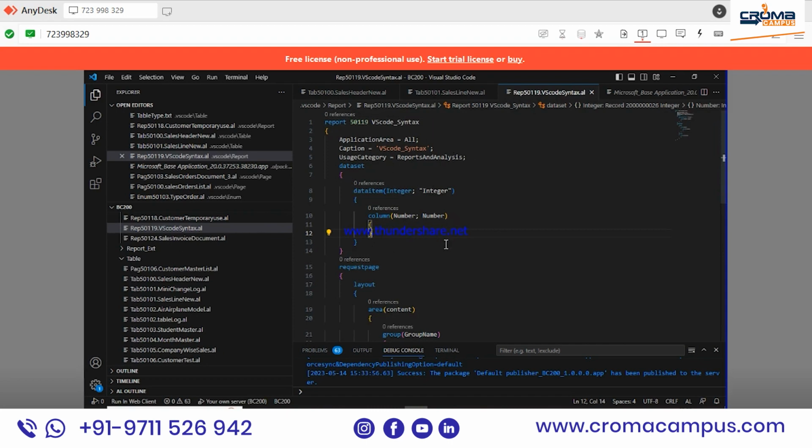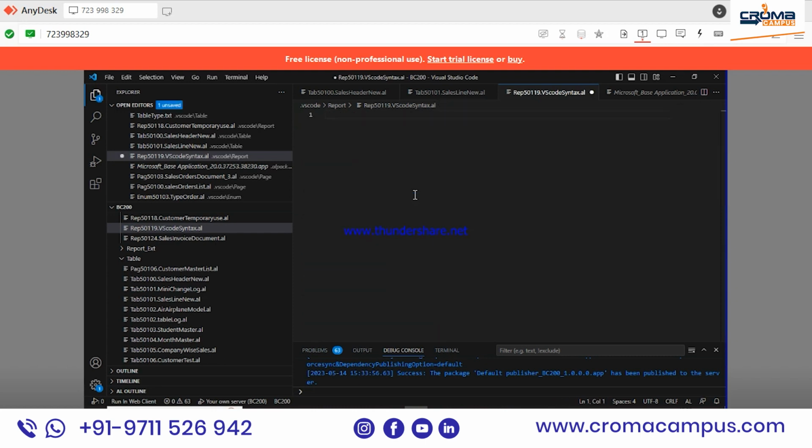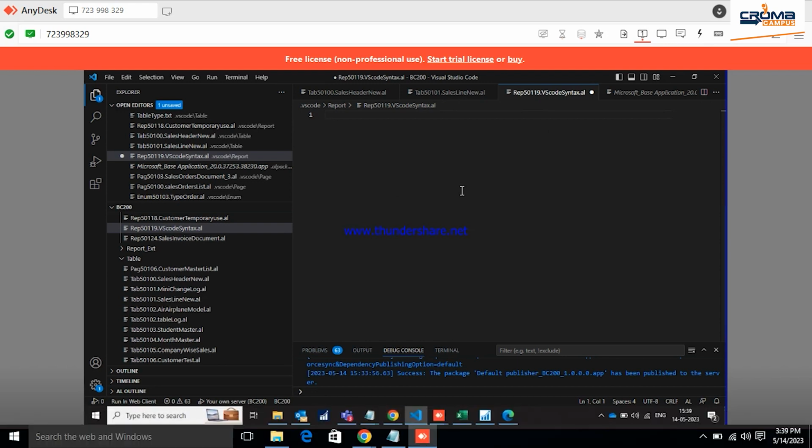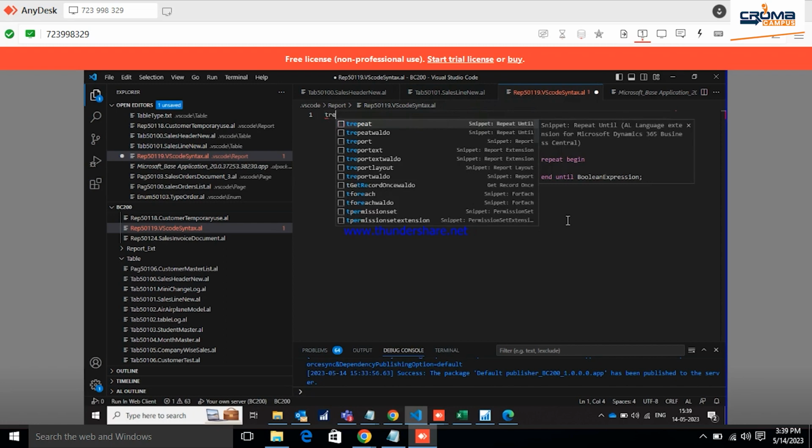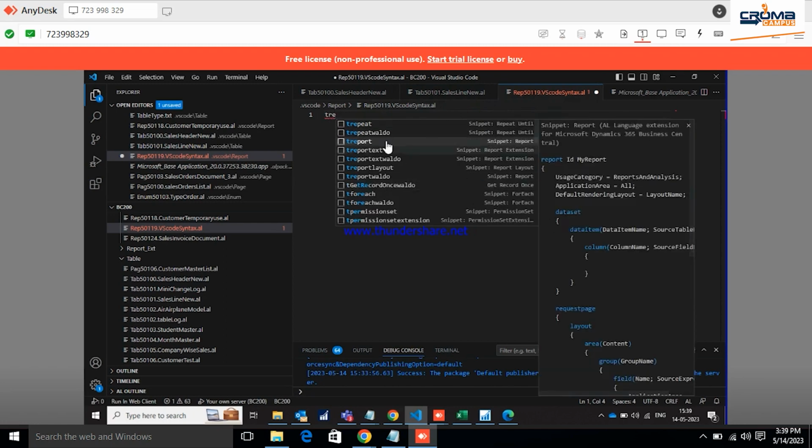I have created all these things with the help of the wizard, right? And I have another option. Suppose that I'm going to remove all this. Suppose that I select all this, Control X, right? So there is nothing here, and you can create manually by clicking Control and space. Okay, so we are getting all this. Then you can type R, T, that is, T report, REPORT. Okay, so you can see tReport means I'm going to develop a new report. Then select this one and press enter.